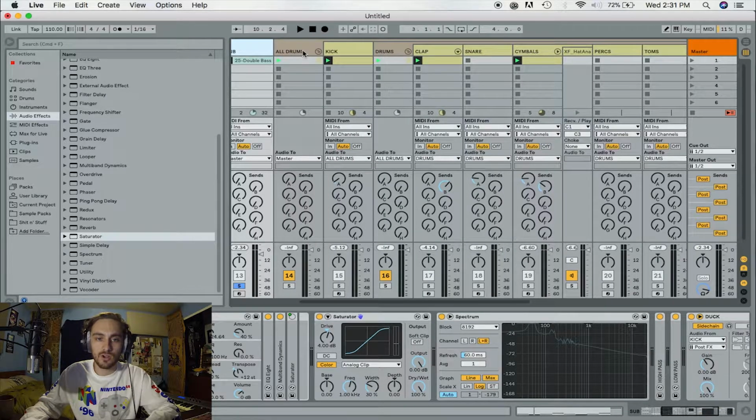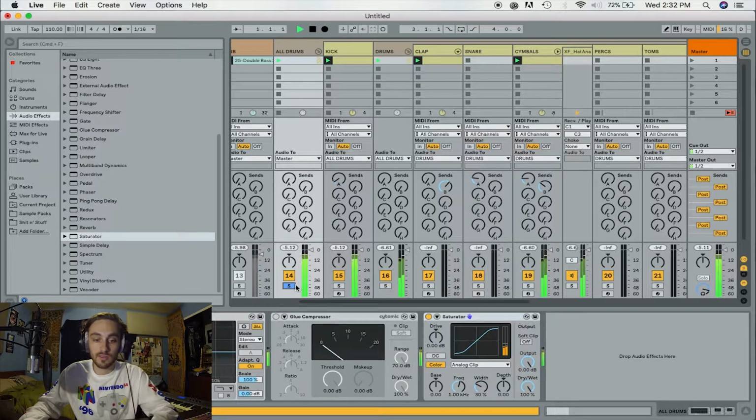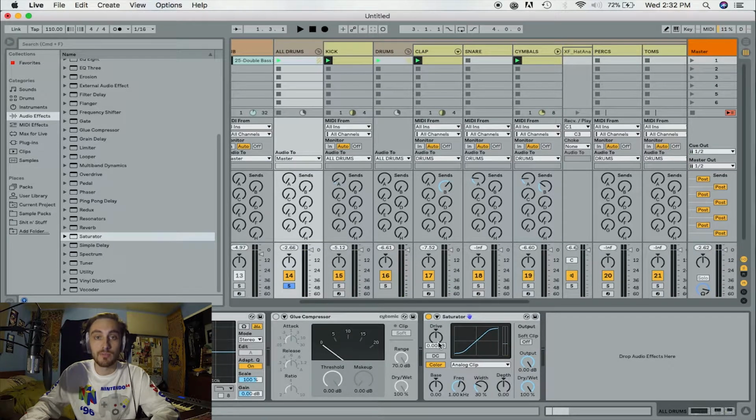Like I have this all drums group because I like to separate my kick from the main group of my drums, just because the kick is a lot more punchy and I don't want the compressor to do that. That's another video. Anyway, I could go ahead and throw the saturator on there. I mean, let's see. The drums sound a little crappy, I just threw this together. But if I wanted to give it some saturation, it's going to boost some mid-range harmonics.